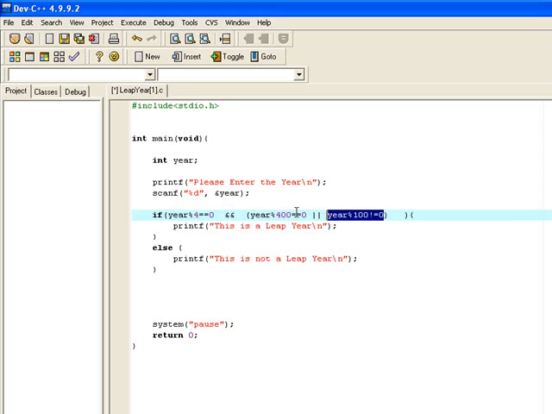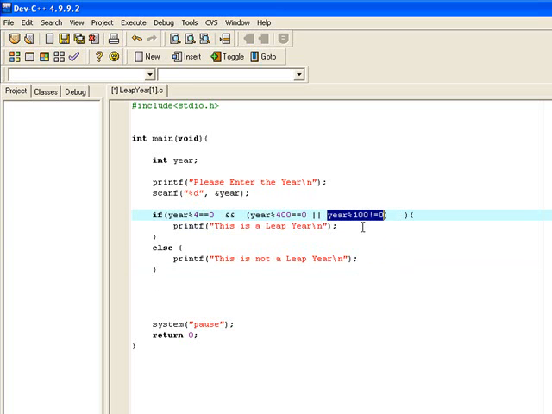Okay, so remember that we could have a year here that's divisible by 4, and let's take the year 1700. So this part is certainly true, but because we've got an and, this whole section here must also be true. And if it's 1700, this bit is not true, so this bit must be true in order for it to pass.